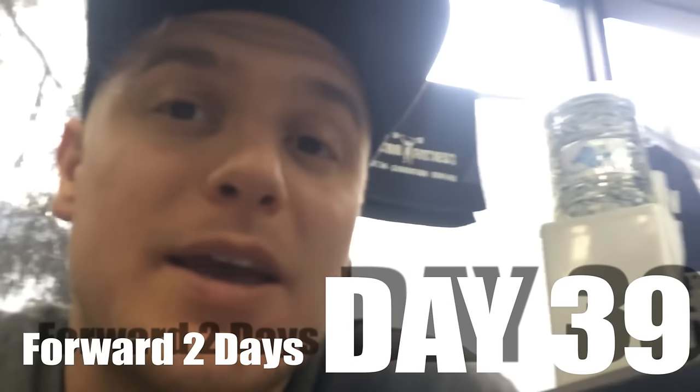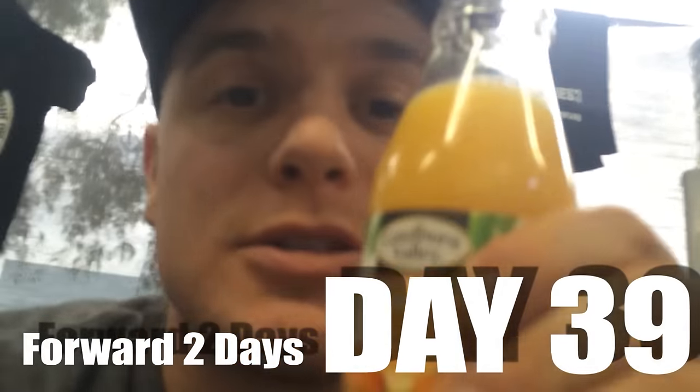One thing people need to look out for is juices. Juice is fantastic — it's fruit, and if you get some veggies in it, even better. But a lot of packaged juices these days have added preservatives and sugar that you don't need. Fruit already has sugar plus amazing benefits, but as soon as you start putting other stuff in it the quality of the juice dies — more sugar, more calories.